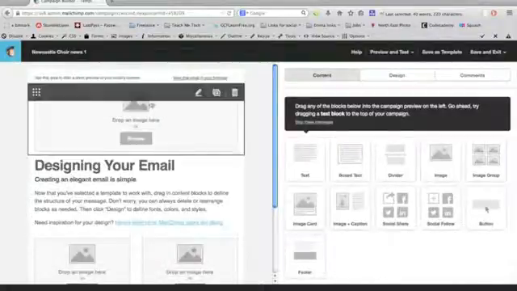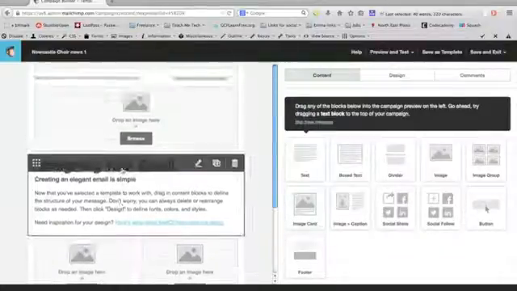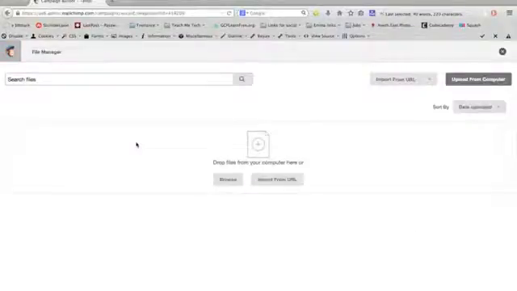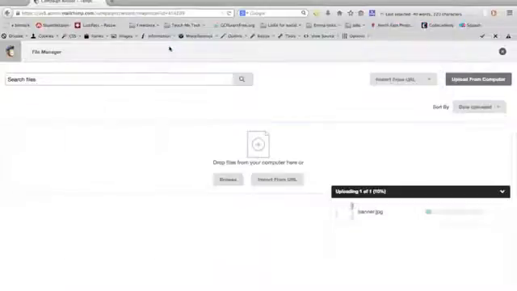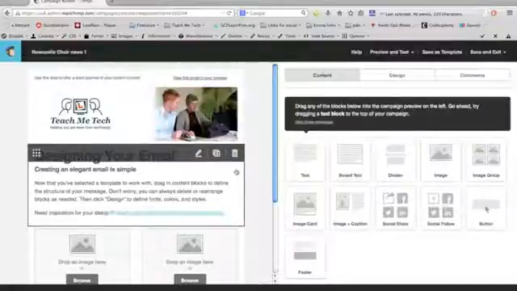And now you can drag and drop your own content blocks, so you can make this look exactly how you want to. You can drop an image in here, so what I'm going to do is browse for a banner image. Here we go. And get a banner. Okay, that's great. I'm going to select that, and hopefully it's going to drop my banner image in there, so you can personalise it with your own banner.